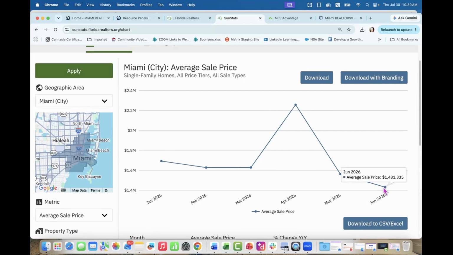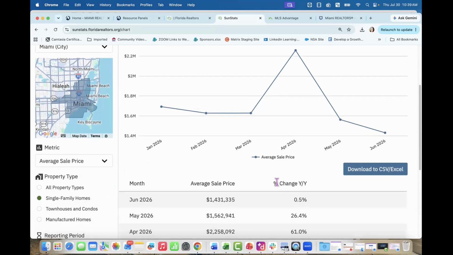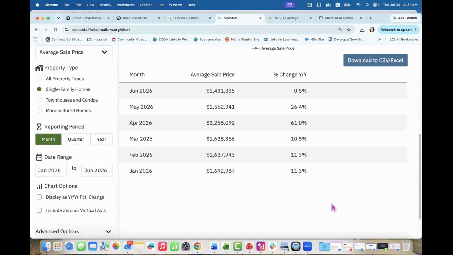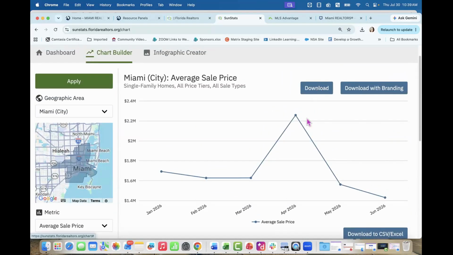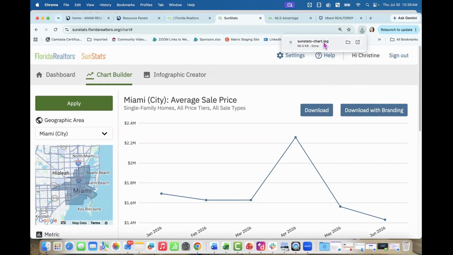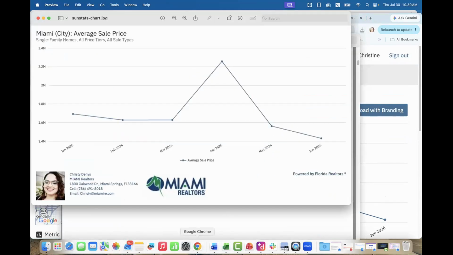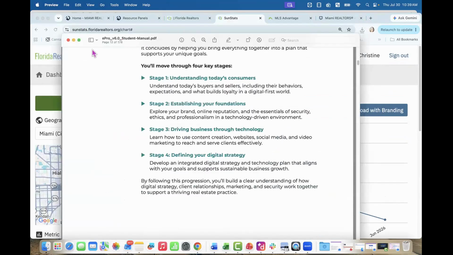So if you wanted to download this, there's a few ways that you can. Some people can cook an egg on Excel. So you can download this on the bottom right-hand corner. You can download it either as a CSV or Excel. You have the numbers pooled at the bottom, and it does give you the percentage of change. Towards the top, you also have the ability to download this particular graph. If you want it with the branding, then you're going to download with branding on the right. I'll go ahead and download that so you can see it. And we have both options available.